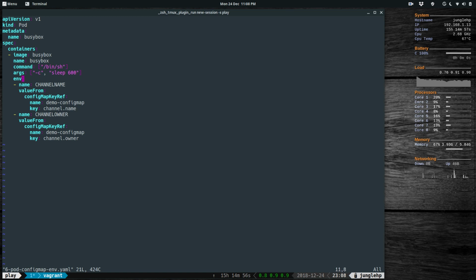So in here I've defined two environment variables, channel name and channel owner. And where am I getting the value from? valueFrom configMapKeyRef.